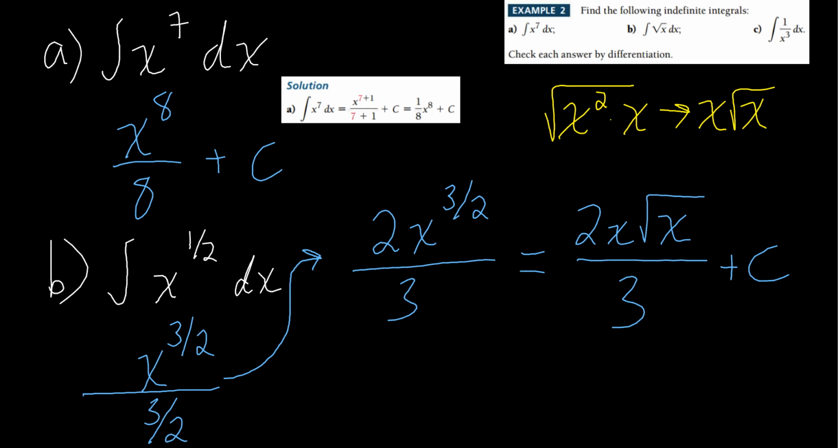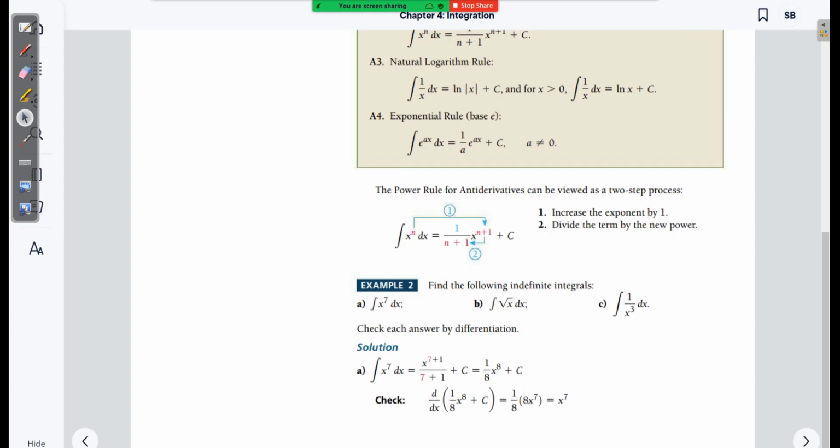All right, so let's continue with example 2 and look at C. All right, so again, fractions. Nobody likes fractions, but it's part of the process. So for C, we're just going to go ahead and rewrite this with my variable in my numerator. Okay, so it's going to be the integral of x to the negative 3 power.